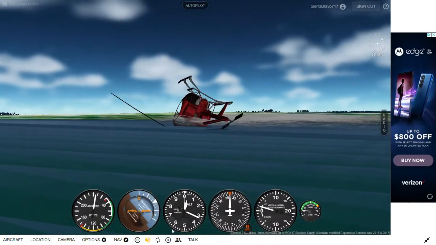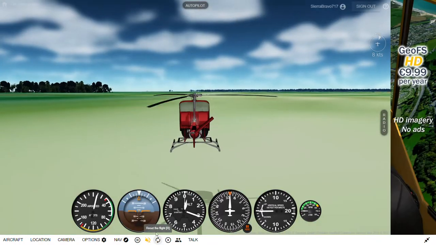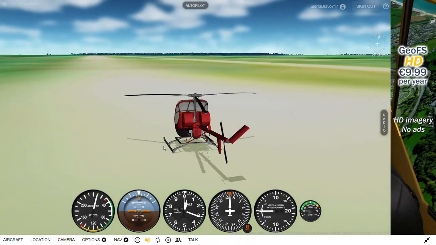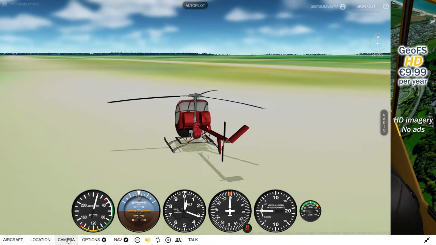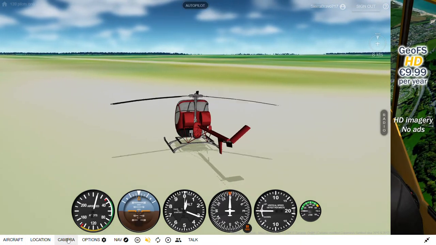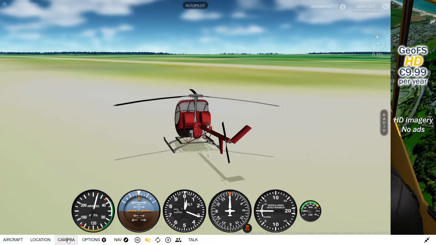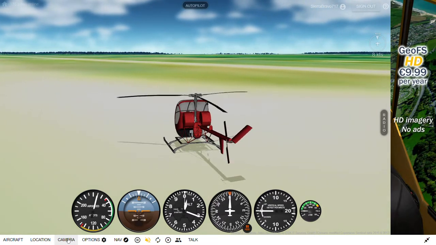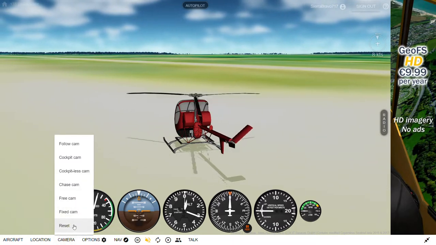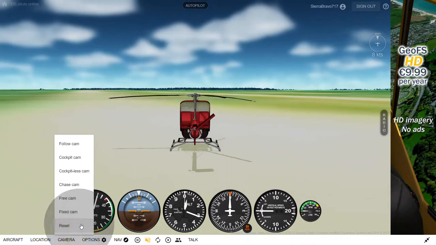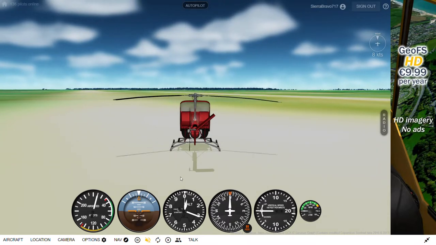So, this is a good time for me to reset, go back to the airport, and actually, those were the 6 default cameras that you could choose from. Also, if your camera gets kind of awkward at any time and you don't know how exactly to fix it, it can be a little confusing, there is a reset button right here. Hit that, and boom. My camera is reset.